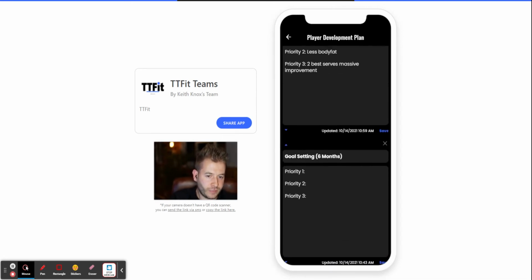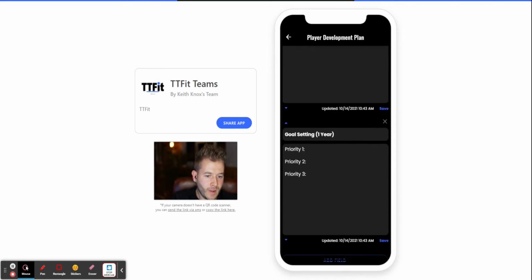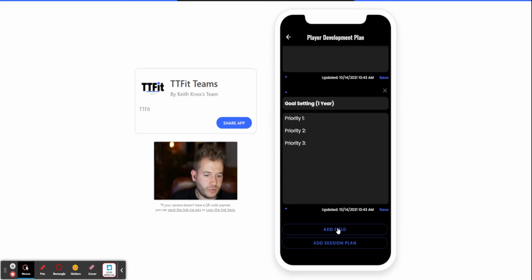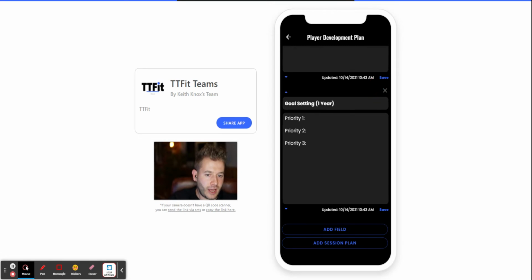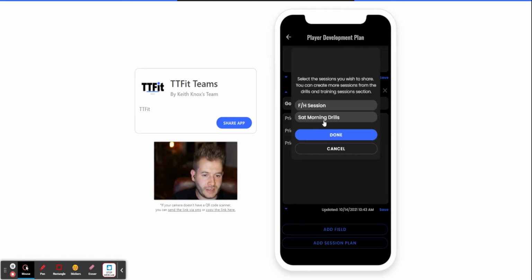We haven't obviously filled it out to its full extent, but what we wanted to note here is that you can very, very easily add more fields if you feel that you don't have enough. So you can add multiple fields, and you can delete any of the fields, or you can very easily save or rearrange the order. At the bottom, this is quite useful, where you can actually link in training plans.